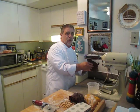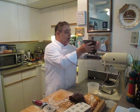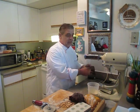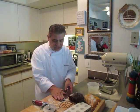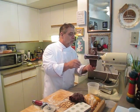Now this chocolate dough, we could just turn this into noodles and make a whole other dessert just out of this. If we did like chocolate fettuccine and we did it with a sweet sauce of some kind, how cool would that be?